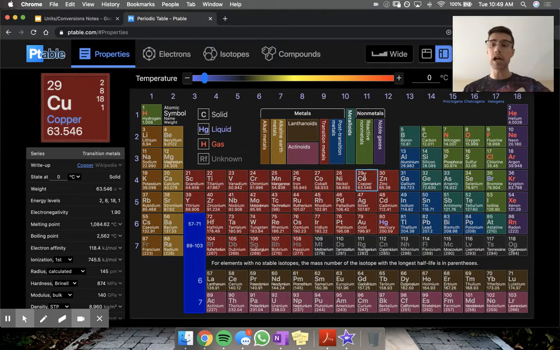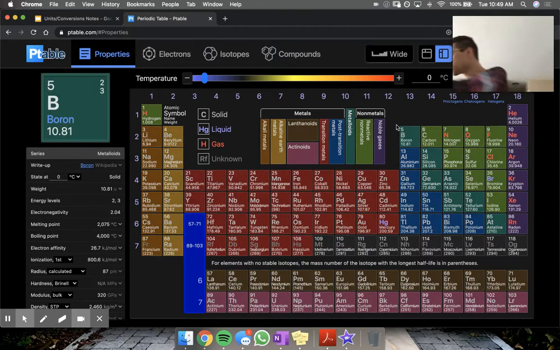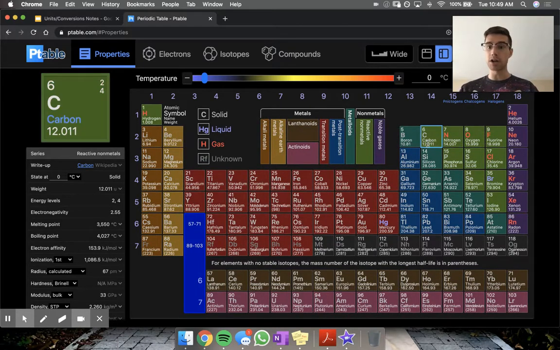Now again, it might not look like a lot, but when we get to much, much bigger molecules like sucrose, okay, sucrose is a big sugar molecule. It has 2 rings made out of lots of carbon, hydrogen, and oxygen atoms. So it's got a bunch of carbon with an atomic mass of 12, a bunch of oxygen with an atomic mass of 16, and a bunch of hydrogen with an atomic mass of 1. Now, when you add all of those up, the overall molar mass of sucrose is actually 342 grams. Okay, that's a ton. But think about how many molecules you would need, or how many atoms you would need within that molecule to make that up.